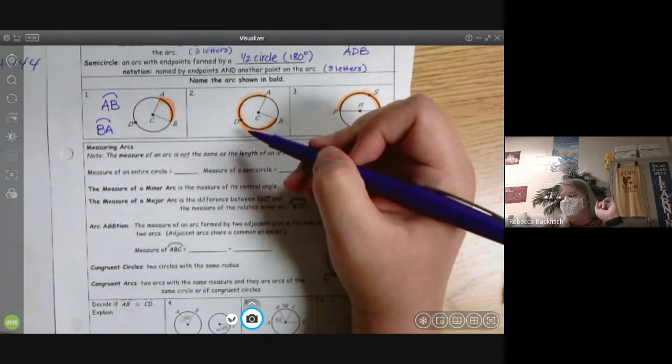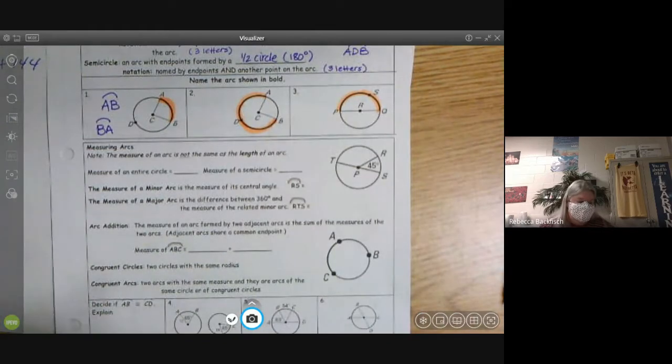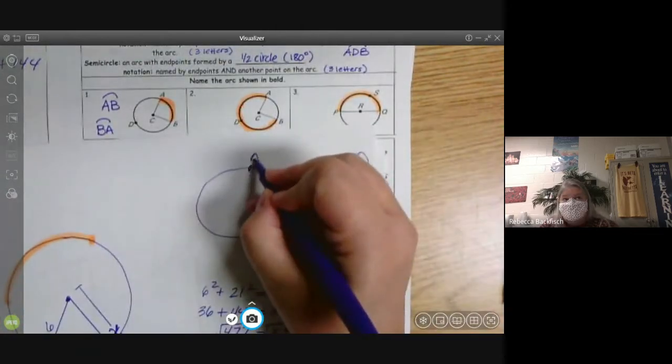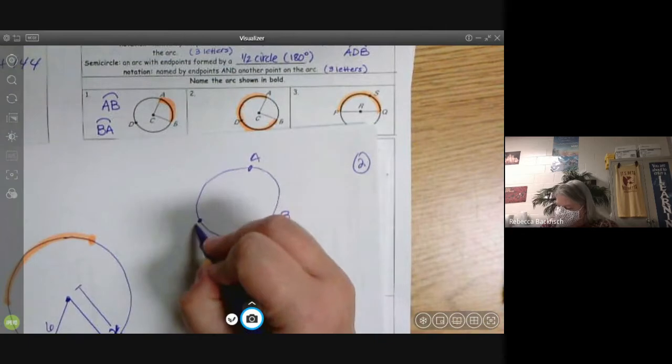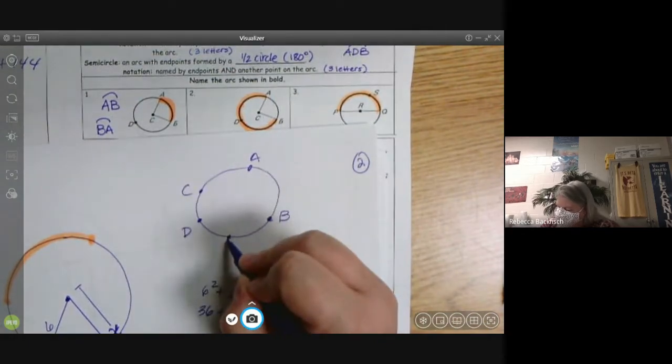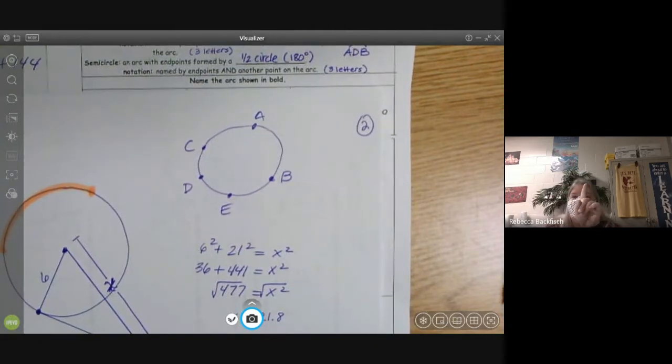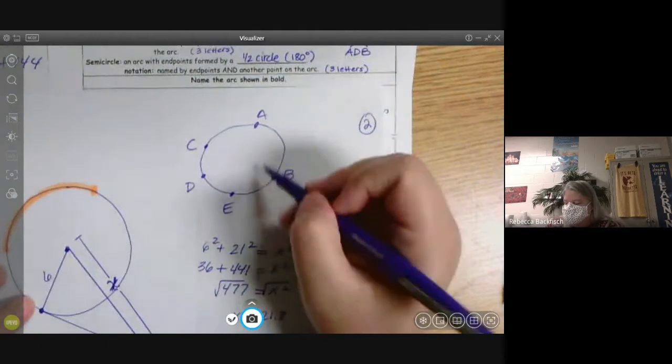Now, one thing that sometimes people get confused about is if there were a whole bunch of letters, like let's say it looked like this. But there was also this. You don't need to name everything you're going to pass. You just need to name one thing that points out, oh, you're going the long way around. Okay, just like Isabel saying, oh, I have to stop by London's. She's not going to mention everybody else who lives in the same direction as London. She doesn't have to. She's not going to mention, oh, I'm passing Quick Trip, and then I'm passing Walgreens, and then I'm passing, et cetera. You don't have to name all the points. You just name one point that says, oh, you're not going the short way, you're going the long way.